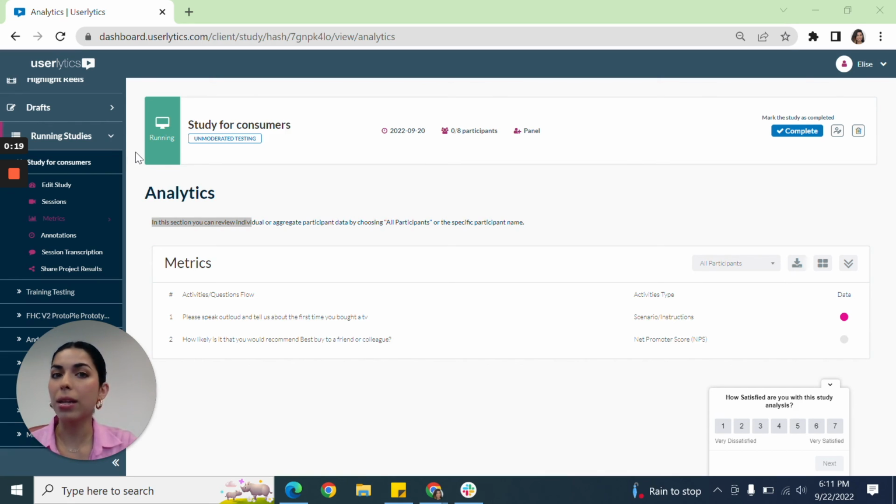Now, if this had been a study where you were bringing your own users on, then you would have the option here to collect responses and to start inviting new participants to that study. So depending on the original parameters you set for inviting participants is how that study will relaunch.